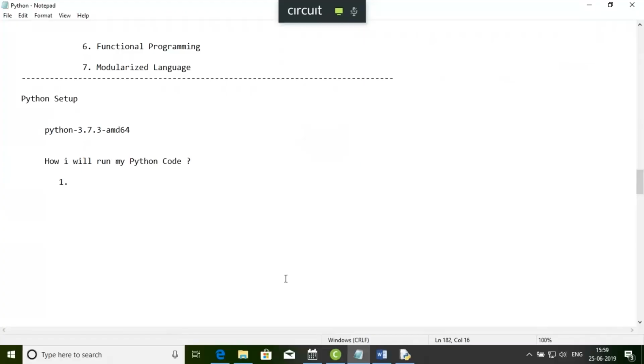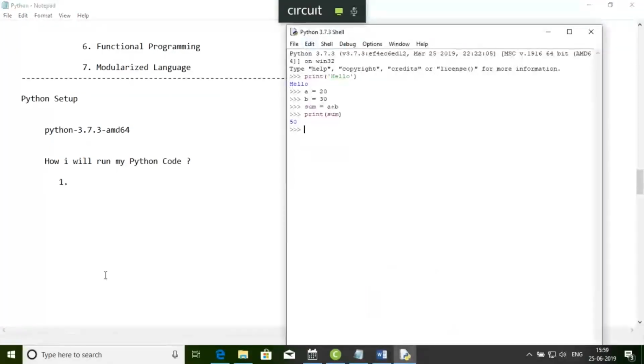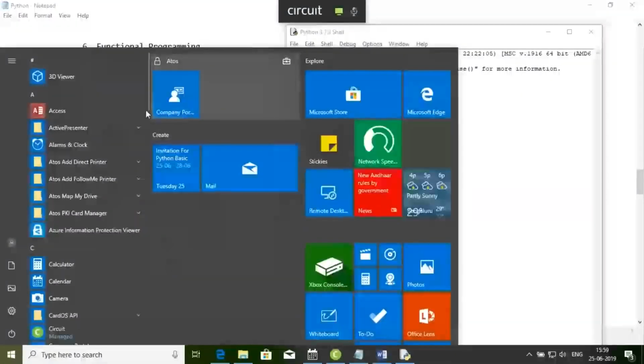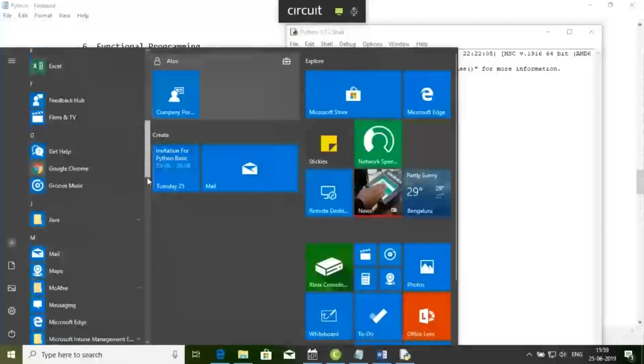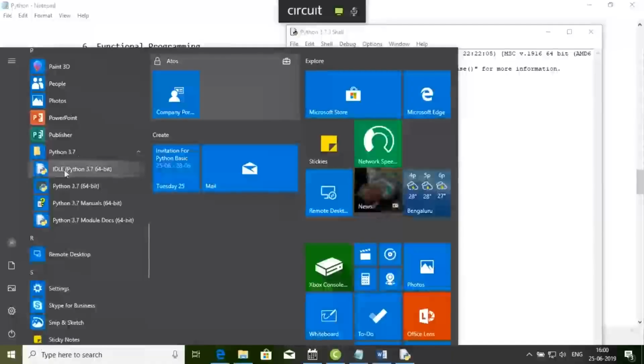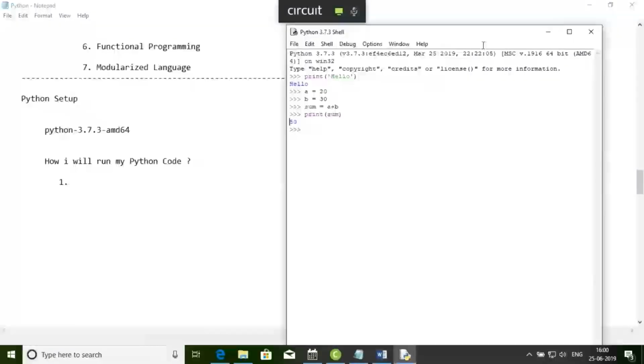The first approach is creating the cell. If you have installed Python in your system, then you will get this Python here. Open this IDLE, and it will open like this. Here you can write your Python syntax, and it is working fine. Small syntax you can add. Right, I've done just now. So this is the first approach that I have done.